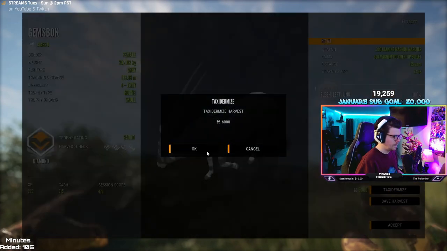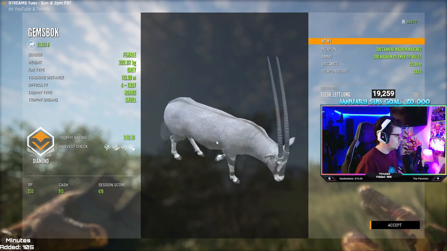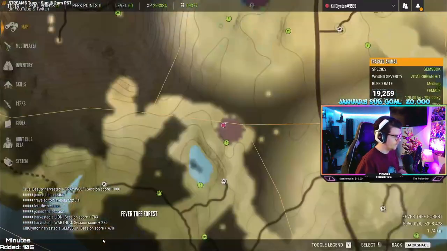That's a big one. That's cool. We'll take that. 155 out. Gray diamond. 340.1. I thought it was a little bit bigger than that, but still cool.